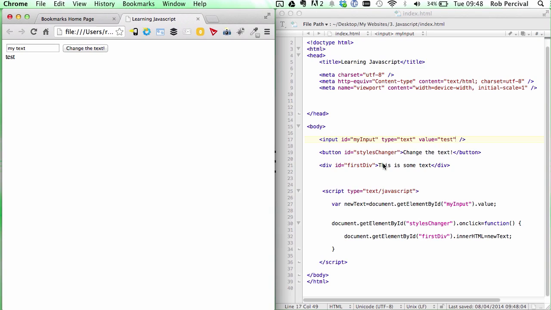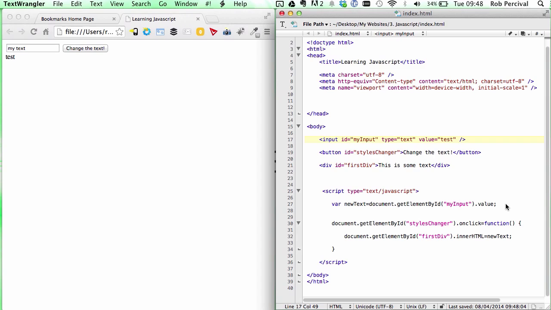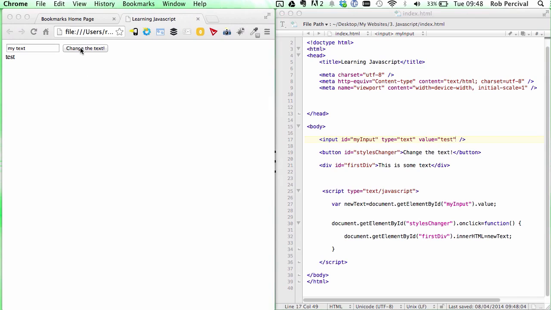Any ideas? Well, what's going on is we've set this value of new text here, but then when this function happens, the new text value doesn't actually update. So it's actually still set to the original value of my input, which was test, which is why when we try and change the text, it's just changing it to test every time, which looks like it's not changing at all.